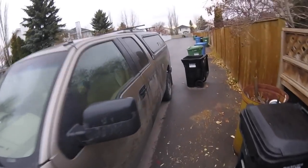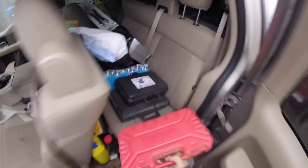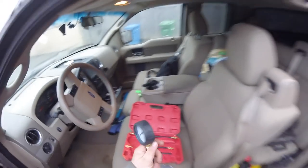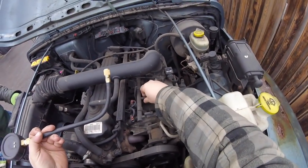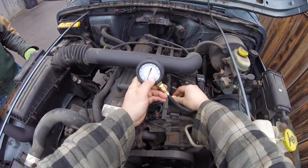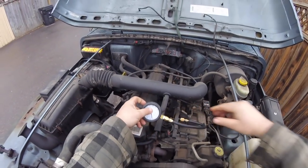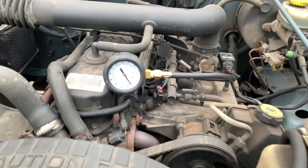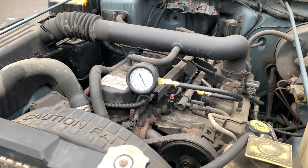I'm going to grab the fuel pressure tester, because that's the easiest thing to hook up. And that's what I think the issue is. We need to verify that first. And if fuel pressure isn't the case, then we need to move on. All right, there's the Schrader valve. Might be a little bit of pressure left in there. All right, fuel pressure gauge is installed. Trevor's gonna turn the ignition on and we're gonna see if the fuel pump pressure's up.